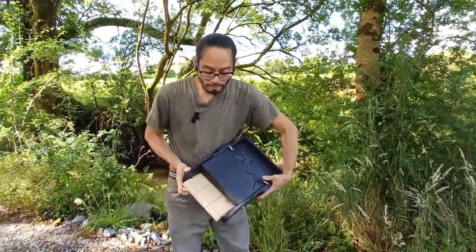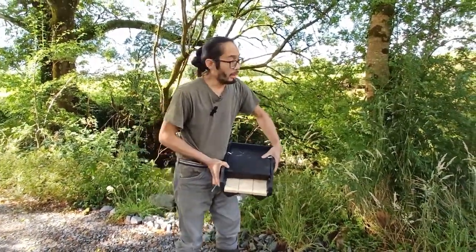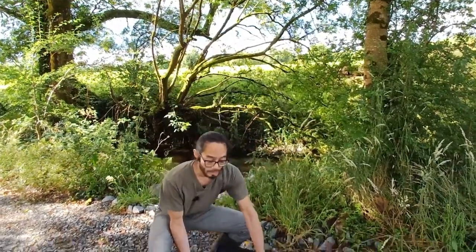We're going to try and put it up so we can have some bats living in our trees. How high do you need to put it up? It needs to be as high as possible really — at least four meters. Who's going to do that? You're going to climb, aren't you? If only we had someone who has recently done ladder training.